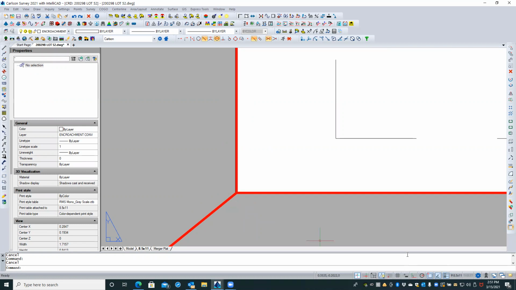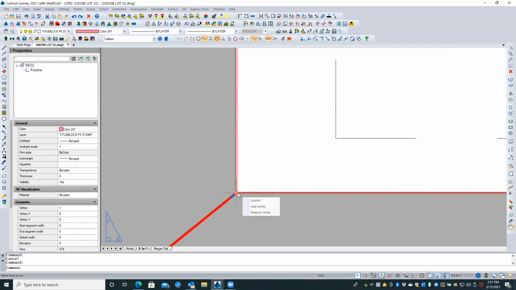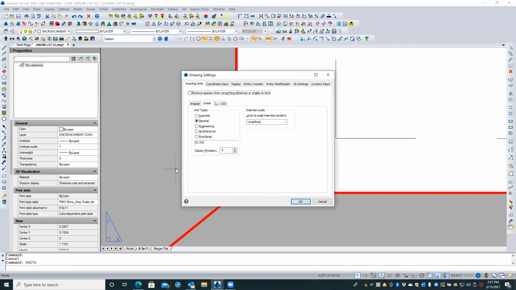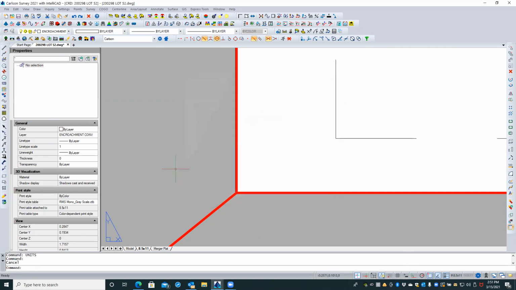Where are you reading that coordinate from? When I select this and I hover the mouse until it snaps into that, I look down at the bottom. Yep. Oh, okay. I don't know why it won't give me the 4 decimal places for whatever reason.